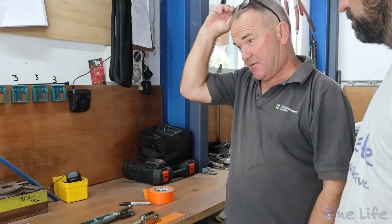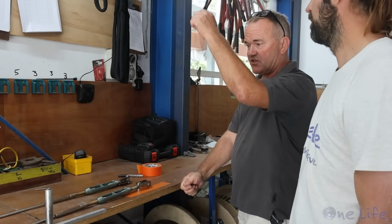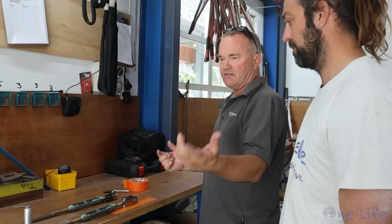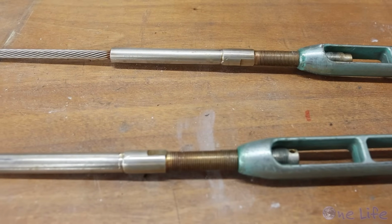It doesn't really matter when you've got the stays out like this. It is what it is. It can't be a mistake. You're not reading off a tape measure. You know, you're not reading 0.2 instead of 0.3 or something. You know what I mean? But that's your difference there between the two stays.